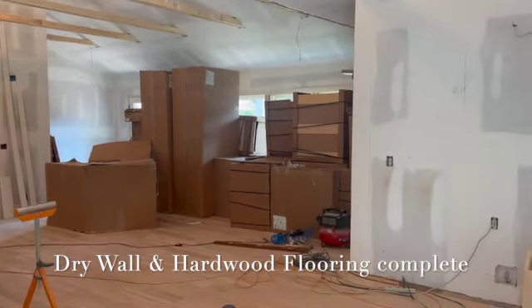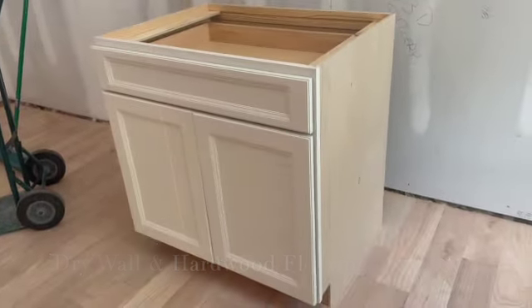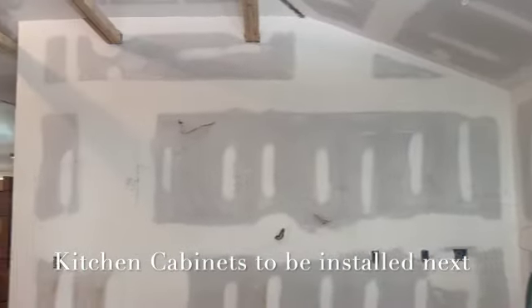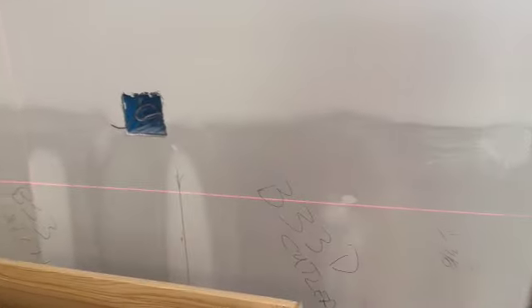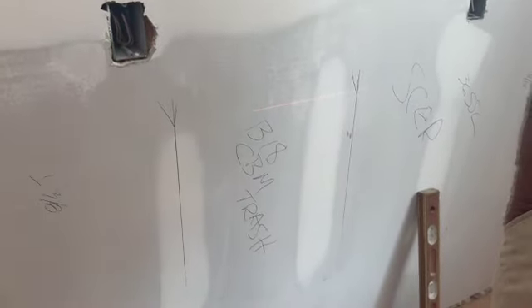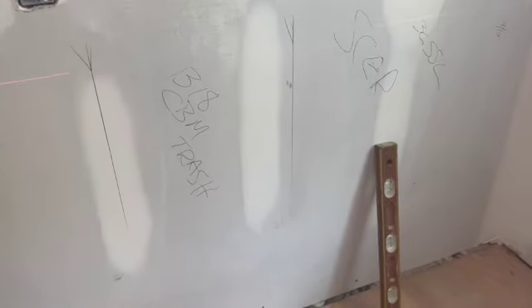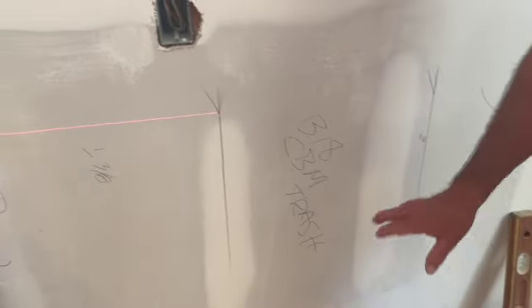Here are the kitchen cabinets — uppers and lowers — and here's a sample of the lower. You're going to install the uppers first. We've got all the cabinet layout marked out on the wall. If you can see this red laser line — we used to do this with an old clear water tube, now we use lasers. That gives a level line to work through so everything's flat and level. The notes on the wall mark a trash bin location; it's an 18-inch wide base cabinet.